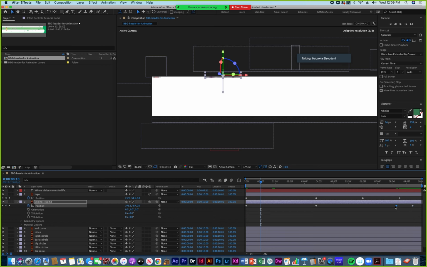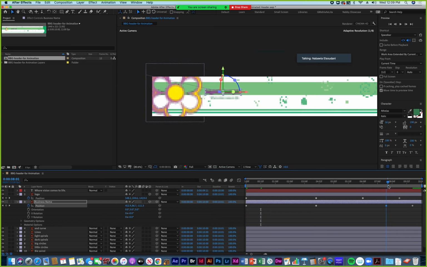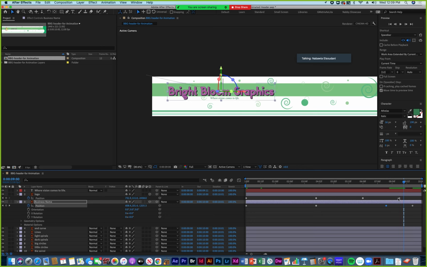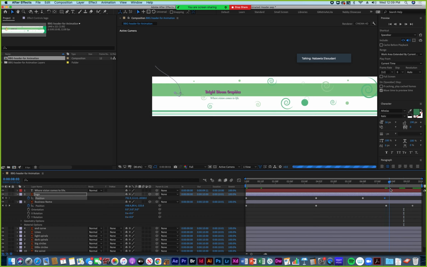But maybe it should go a little slower. So I stretch the keyframes apart from each other. And maybe the logo should happen sooner. And then Bright Bloom Graphics gets bigger and bigger and bigger.